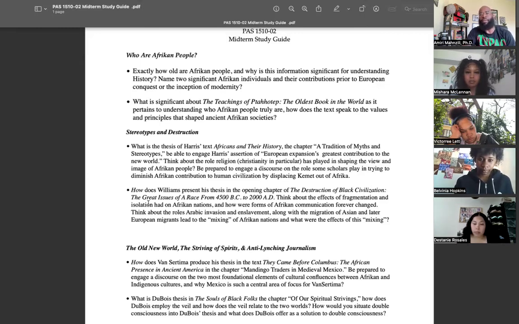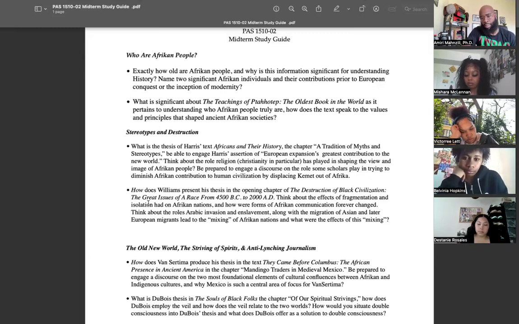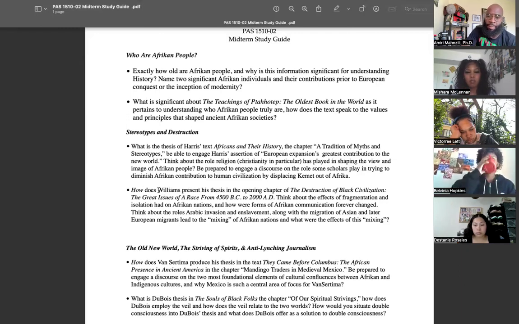If you think about those things, he's talking about the ways that nature had effect, right? He talks about things like the first and third cataracts. Those are markers so you could determine what part of the land that he's talking about, right? So is it the northern part of Kemet? Is it the lower part of Kemet? These are determined by what he calls the first and third cataracts. So we have history as one component of how he goes about presenting his thesis. And then the other account is topography, right? Looking at the land and looking at nature. Now, those aren't the only two, but those are just the two that I'm offering up to you for the study guide. So thinking about the effects of fragmentation and isolation.